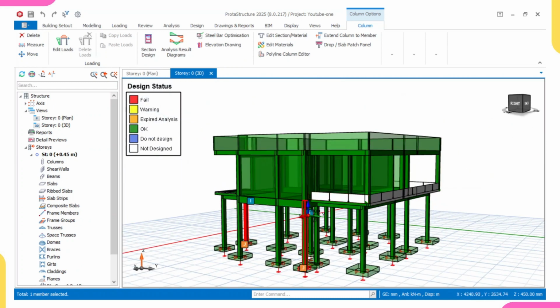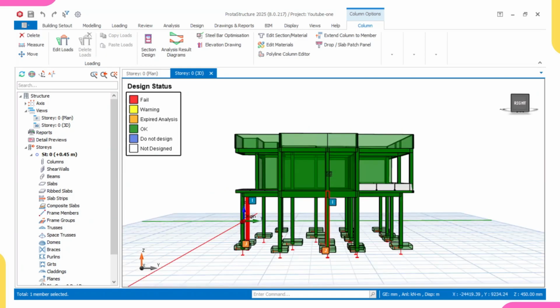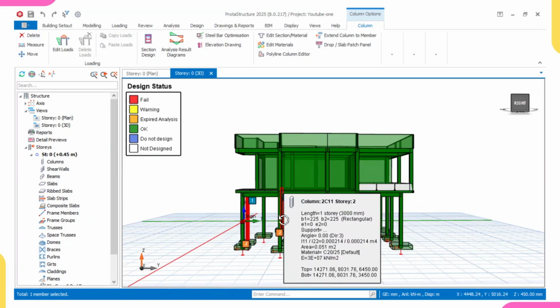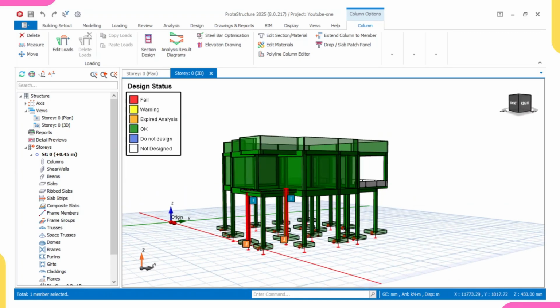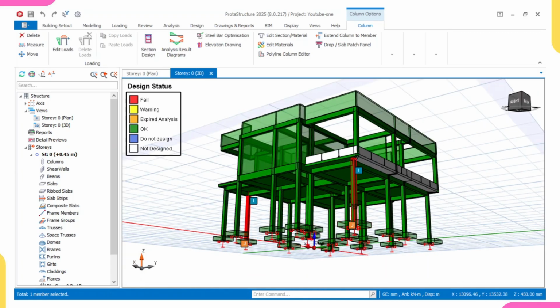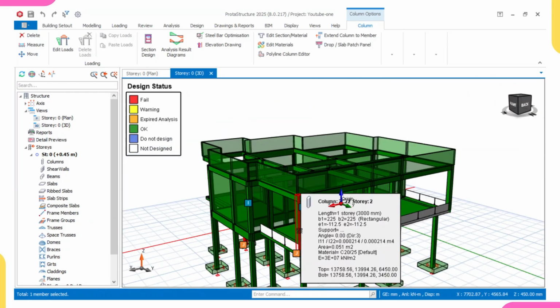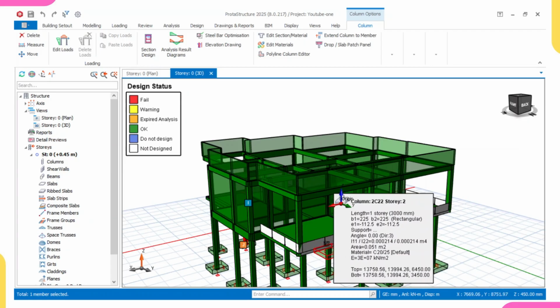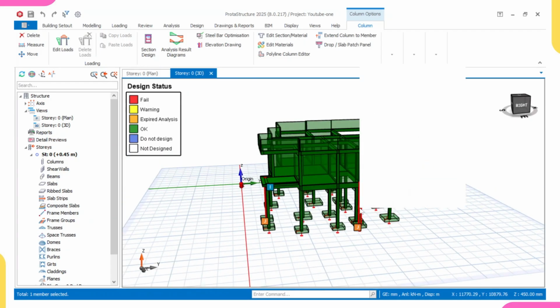So I hope you understand what I say. Any column that starts from the ground floor and ends in this first floor is my column 1. Then any column that stops at this ground floor, which is this and also these ones, is my column 2. Any column that starts in this first floor is my column 3, because all of them have the same property. So with this now, let me just go back to that. With this now, I've already known them.